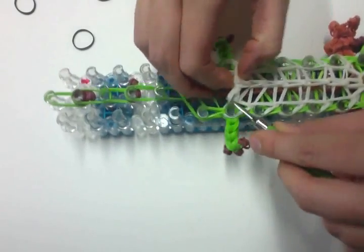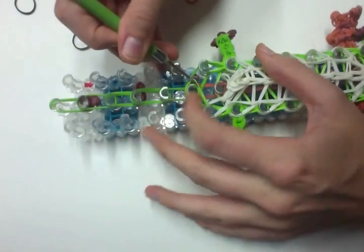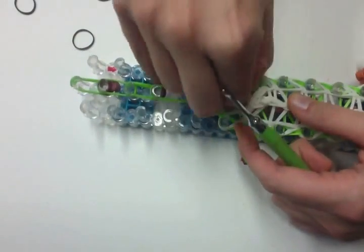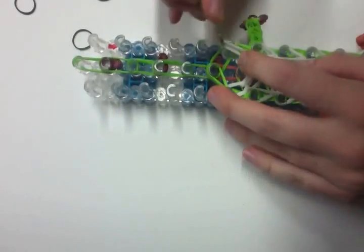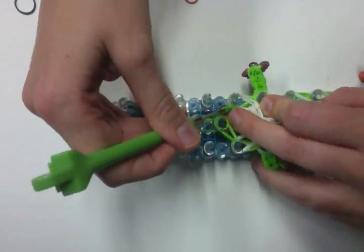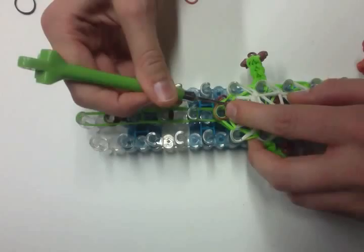Alrighty, let's go through this set here. Loop those. Set on the other side. Loop those. And then this set here, don't forget this.